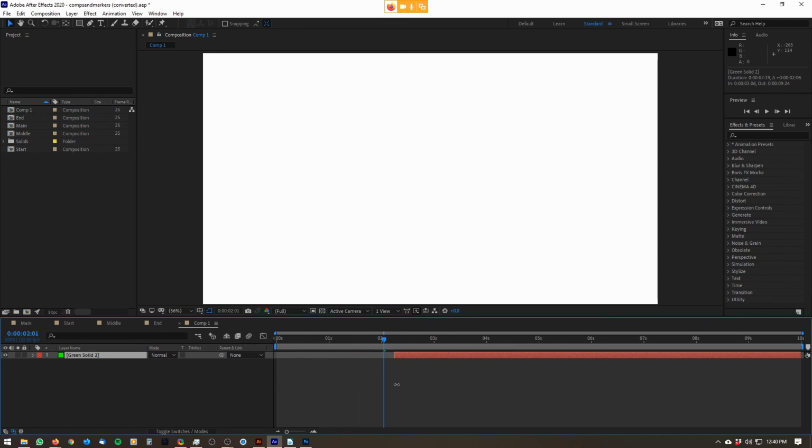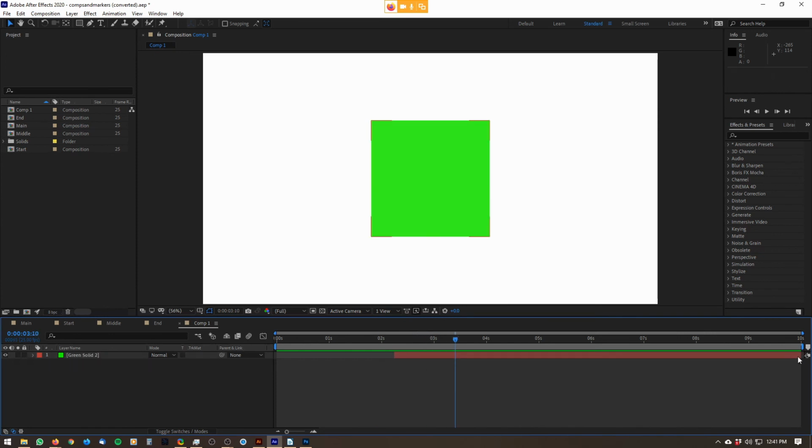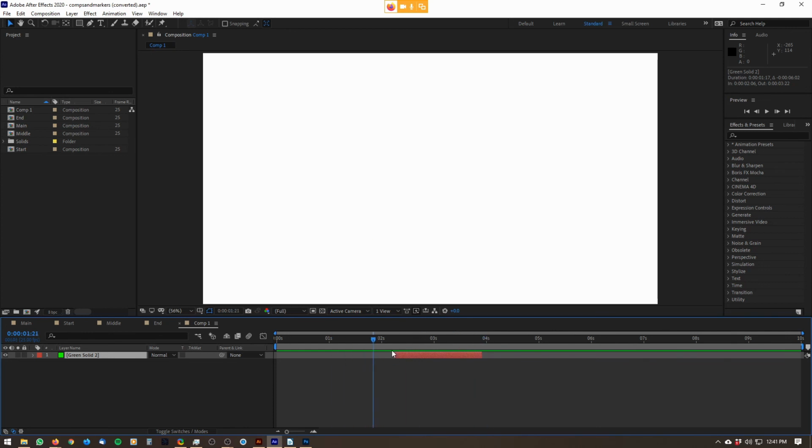If I drag it past the current time indicator, this layer no longer exists at this point. And when I move in the timeline to where this red bit is showing, that layer exists. And you can do the same with the end. So you can just have a layer exist for a certain period of time.